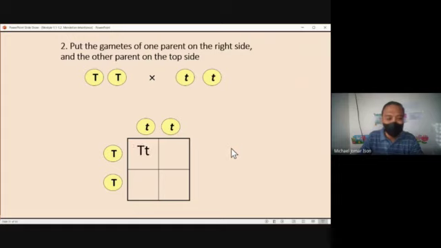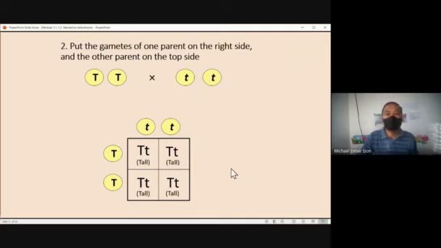So you have here a big T and small t. You combine the next one, it becomes big T and small t, and the next one you combine, it's big T and small t, and also the other one is big T and small t. In this case, you will now be noticing that this one is tall, the other one is tall, another one is tall, and another one is tall.